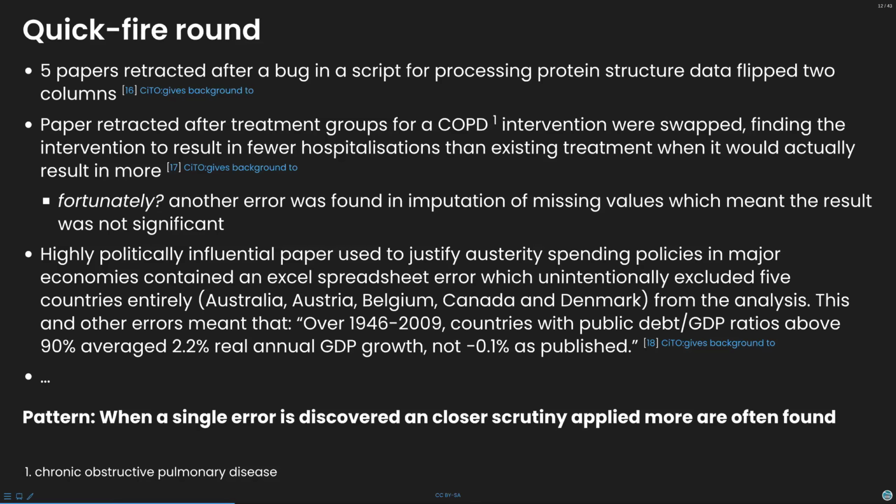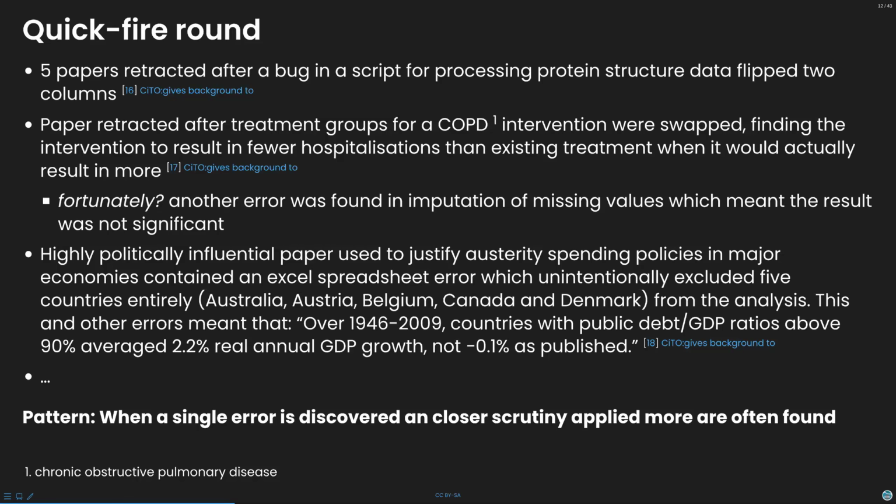So it turned out the result was not significant, and there wasn't any particular difference between the treatment group and control group. If there had been a real difference, then they would have been advising people against the intervention that would have been producing the more favorable result.